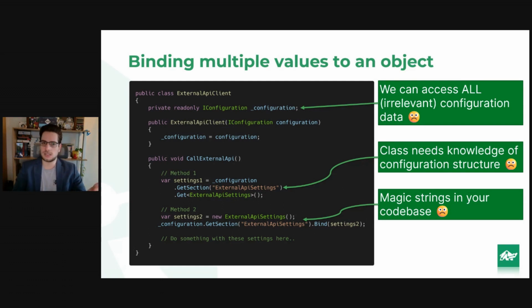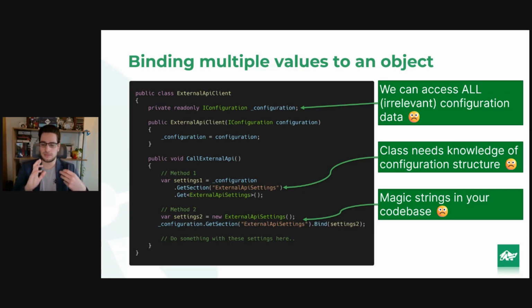It could access logging settings. It could access other API keys it doesn't need access to. This means that also this class has now knowledge of configuration structure. So you could go ahead and, as you can see here, pass in the string from the configuration section. And now if your configuration structure changes, for example, we're changing external API settings to external API options, now at runtime this would break because suddenly your external API client broke. And that's just weird. Why would we connect our configuration system to an external API client class? This is bound together way too tightly.